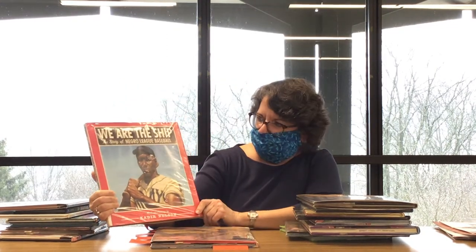While Bearden was in Pittsburgh, he met a neighborhood boy who showed him how to draw. And that was the start of his interest in art. He graduated from high school in Pittsburgh and went on to college in Boston, where he also played baseball on a team for the Negro Leagues.